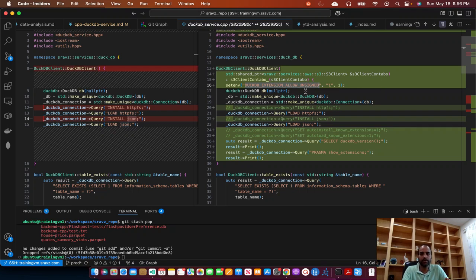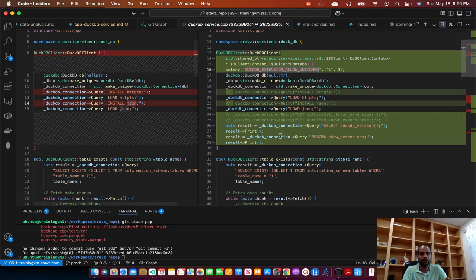It's not going to pull from the internet. So that's why I put that. And then instead of saying install, I'll just say load. When I do load, DuckDB will get those extensions from a predefined location, the user local lib extension directory. If I do install HTTPS, it will query from the DuckDB URL, and it was throwing a forbidden error.